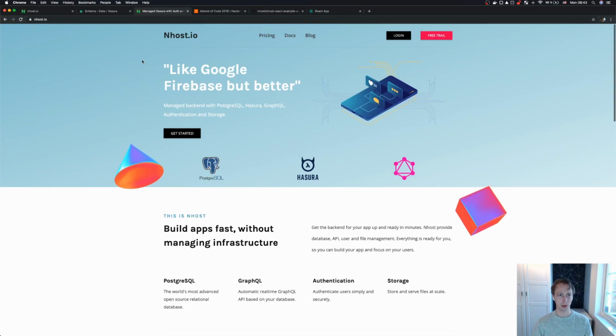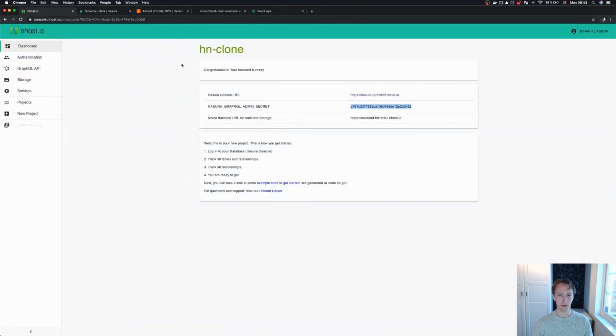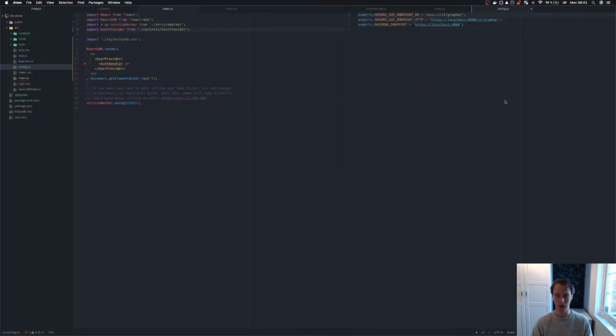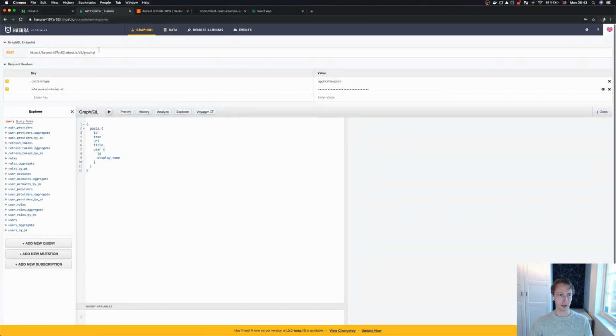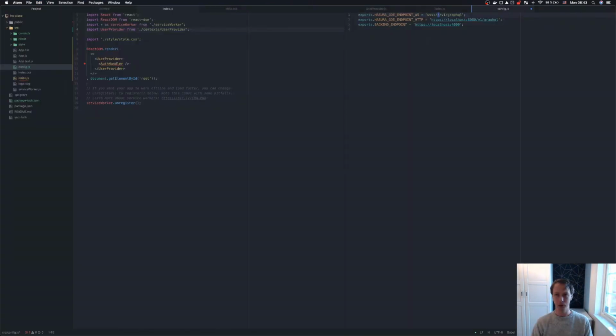So we want to copy this from our Nhost console. If you see here, it's this GraphQL endpoint. For WebSockets, it's WSS in the beginning. For HTTP requests, it's of course HTTPS.